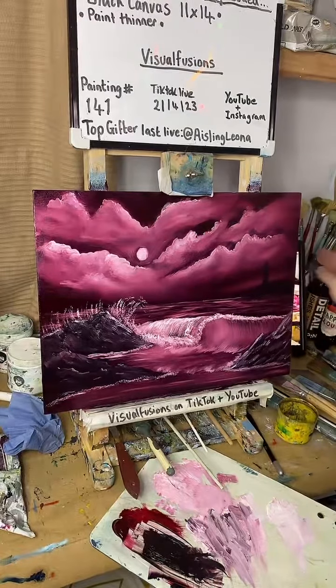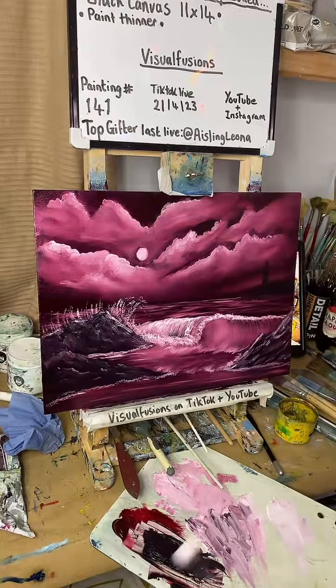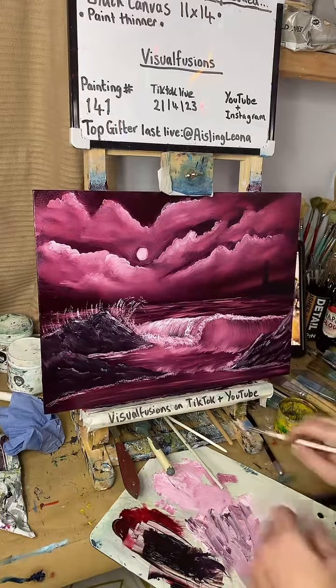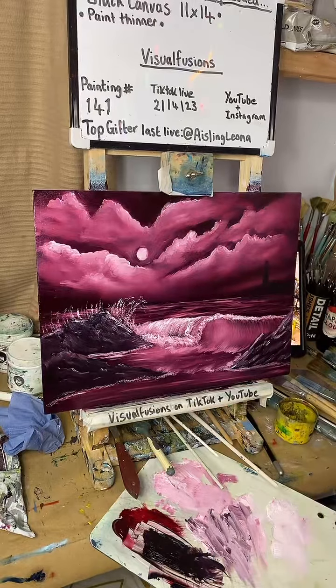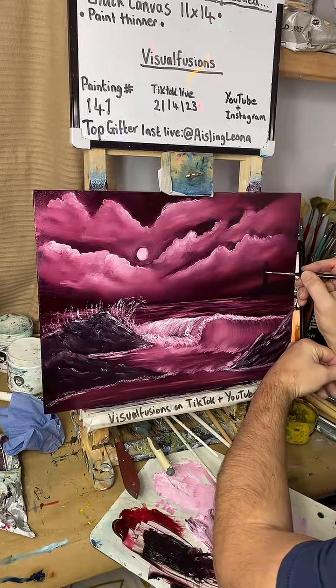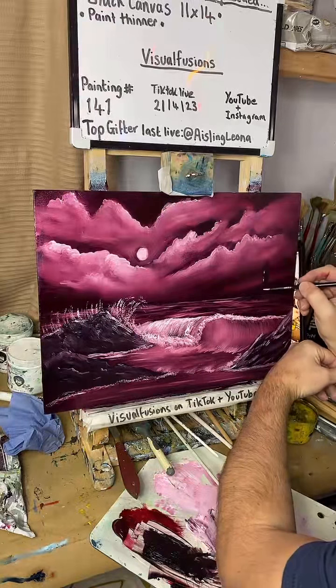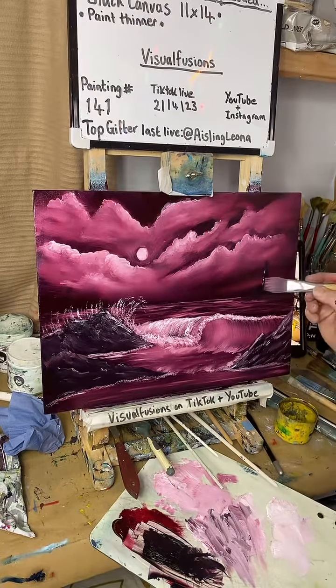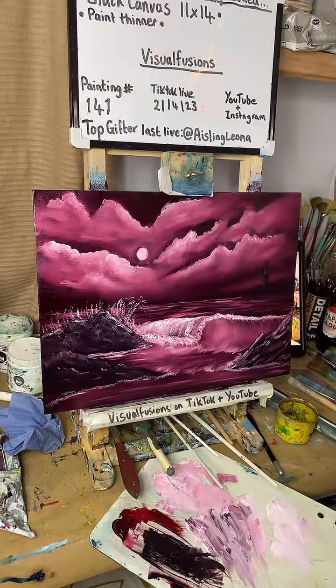I don't want a lot on here, but I'm going to try my hardest. I'm not going to use a fan brush. I'm going to use a small detail brush and just try and put some kind of side light on there. I don't want a lot, so even that's too much. I'm going to try and drag that across with a brush, very, very gently. I just want the hints of some. Oh yeah, that's nice. Maybe just at the top. Just a touch. It literally is a touch.